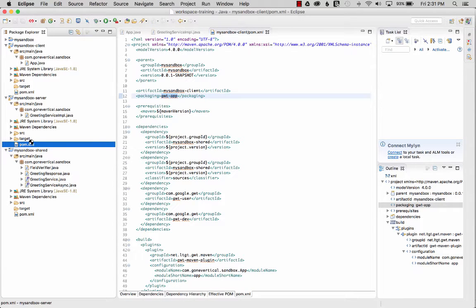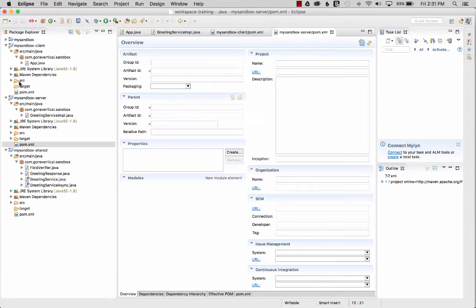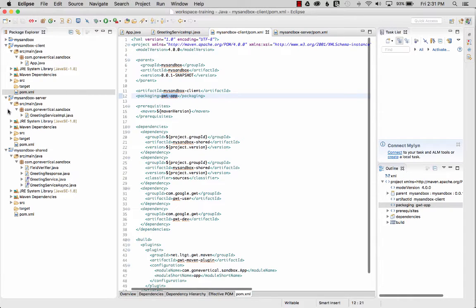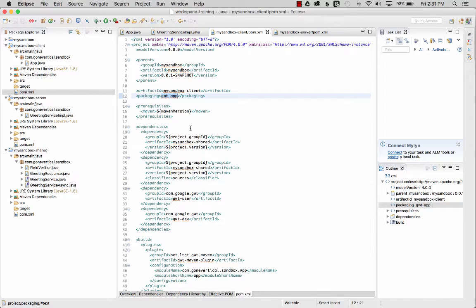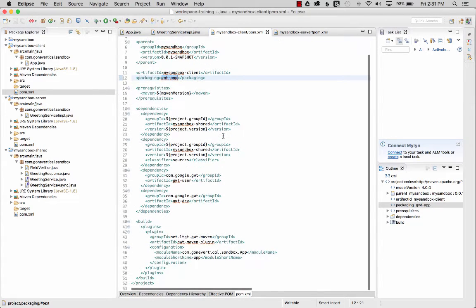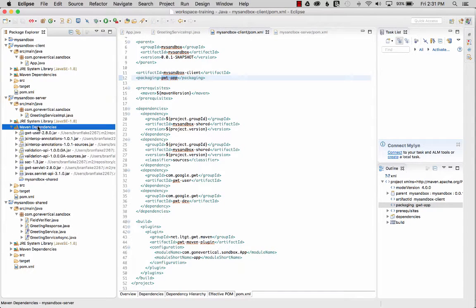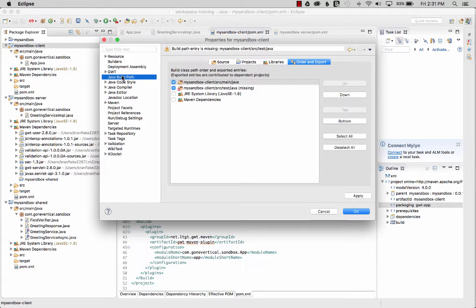And then let's look at the server side. Let me go back to the client real quick. The POM is the directions for the class path setup. If you look at the class path, which we can call Maven Dependencies, or if we right click on the project, for instance, right click and go to properties, we can look at the Java build path, and we have, oh, that's missing, so we can remove that if we want.